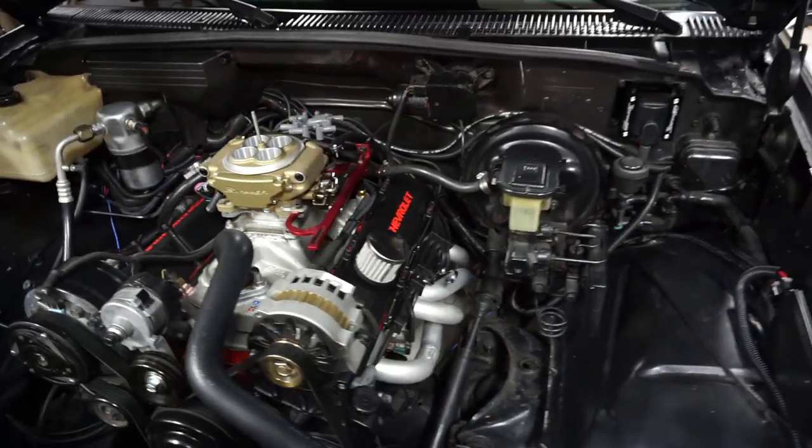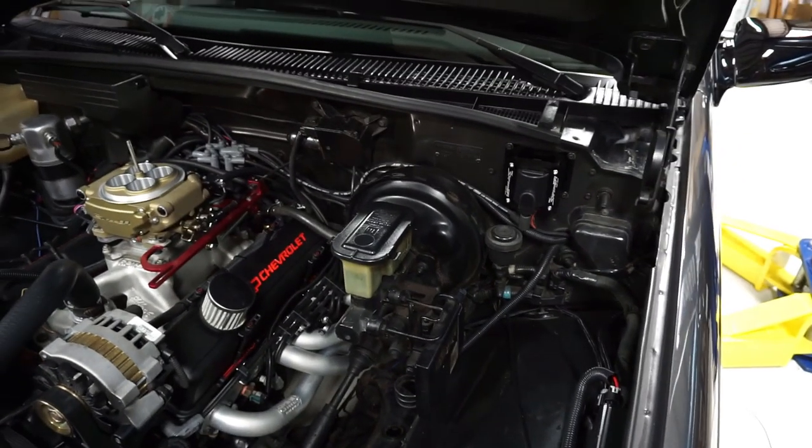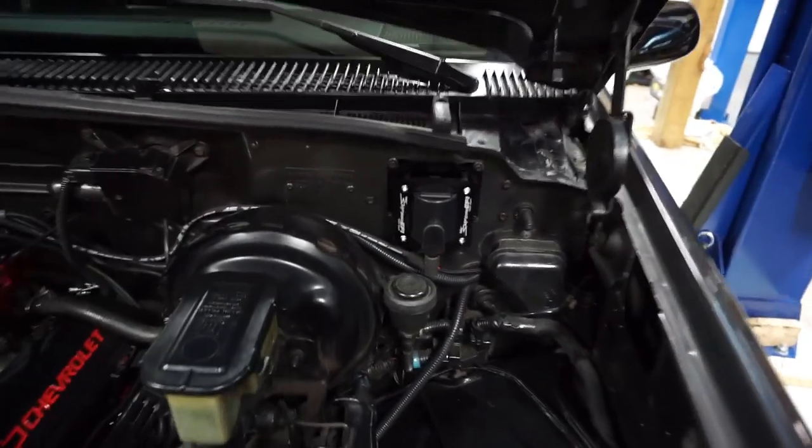All right guys, so we're cleaning up some more of this wiring. Of course, it's the next day. And I went ahead and made our coil wire too.